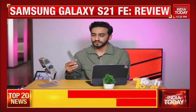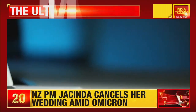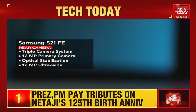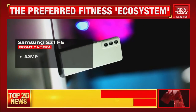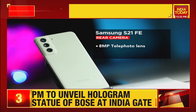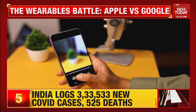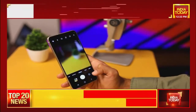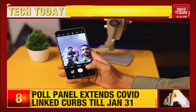Moving on to the camera system — it's quite a mighty one, very similar to the S21. This triple camera system consists of a 12-megapixel primary camera with optical stabilization, a 12-megapixel ultrawide camera, and a 32-megapixel front selfie camera. There's also a telephoto camera at the back. Note: there's no macro camera here. The primary sensor takes good photos in daylight and decent ones at night, with solid Samsung post-processing.